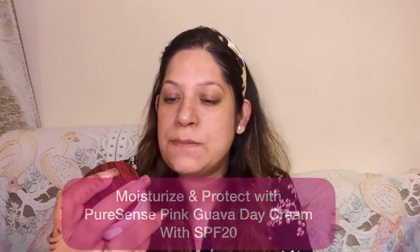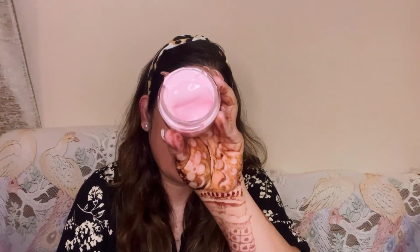So the last step is the Pink Guava Day Cream with SPF 20. It also protects you from UVA and UVB rays, moisturizes you every day and protects your skin from harmful chemicals. So let me show you the texture. Very creamy. Here is the texture. So let's moisturize our skin and lock the hydration while absorbing this cream on my face.